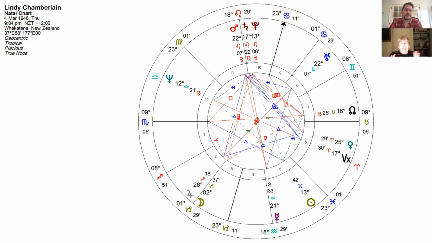Then I tended to sit and look at the chart, sort of sit right back and look at the chart, and see what stands out. And of course, in this chart, the most obvious thing that stands out is Mars, Saturn, Pluto right at the top there. Now, that's interesting, isn't it? It's just dawned on me, you know.